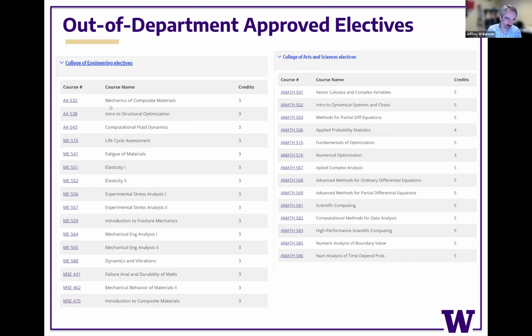But you see a bunch of good courses in aeronautics and in mechanical engineering and material science engineering, and then a whole bunch of really good AMath classes as well. The AMath classes can be a little bit more complicated to fit in to the schedule, because there are a lot of 5 credit classes in AMath. So that can be a little bit hard to balance things out. But if you pair it with 1 credit of seminar, then it gets to 6, and the math works a little easier.